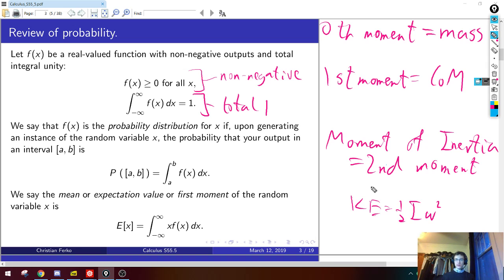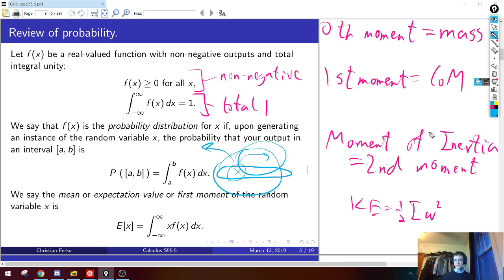It's just saying: is the distribution of the mass in your rod lopsided? So if you have some rod, the first moment tells you where the center is, the second moment tells you roughly how the mass is distributed about the center, so is it far away from the center or close to the center? That's the second moment. The third moment tells you, okay, I know how far away it is from the center, but is the farness away from the center more on the right or more on the left? If it's more on the right, then the third moment is positive, and if it's more on the left, then it's negative. So it's the asymmetry of how far your stuff is from the center of mass. Is it more on the right or the left?